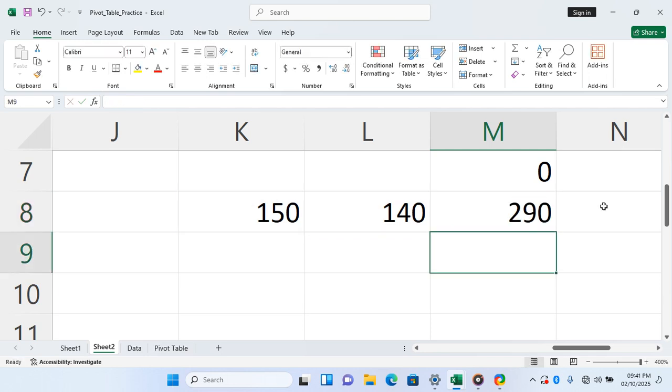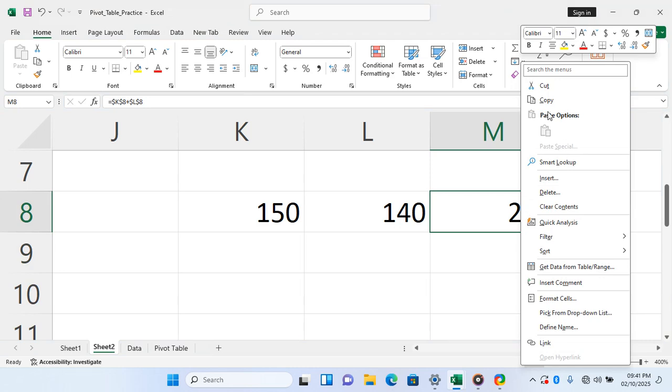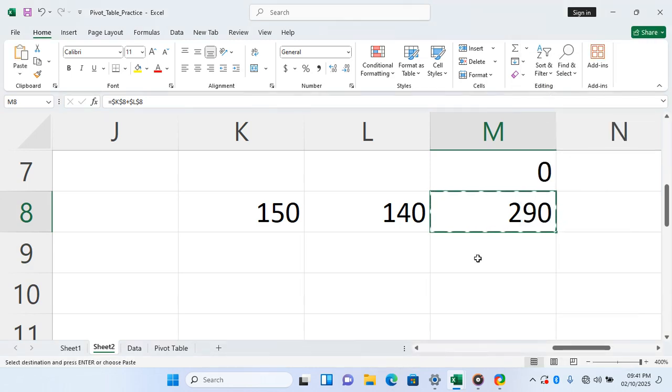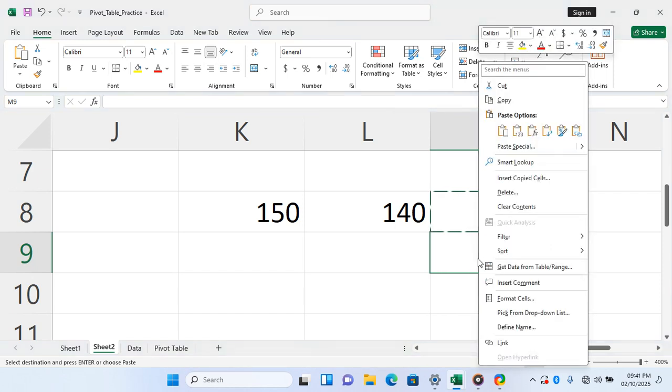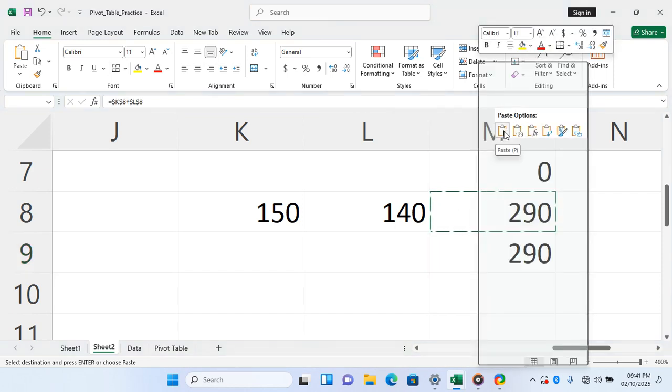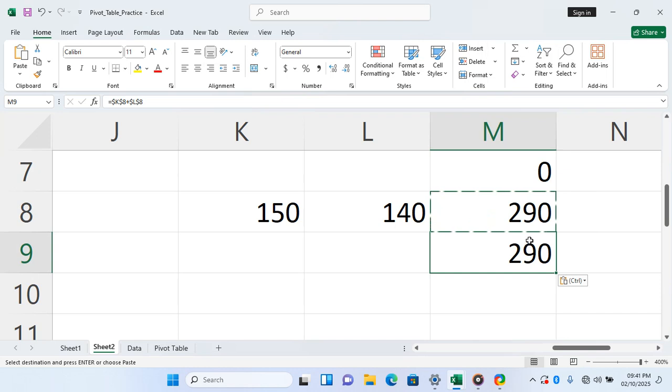So let's enter. The answer is still the same, but the behavior is different when we copy this answer to another cell. Let's try to copy. So there we are, we copy that one, and then let's paste it right here. There we go. The exact answer is here, 290.